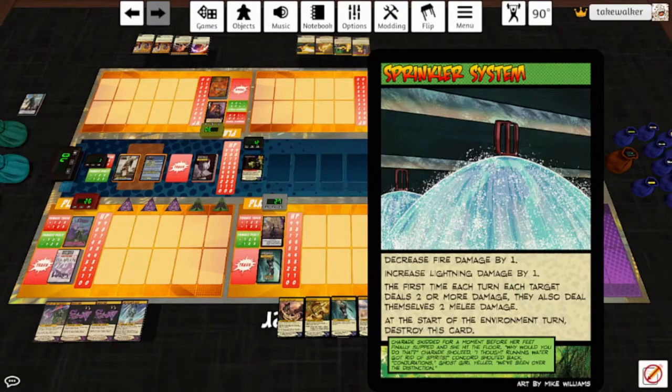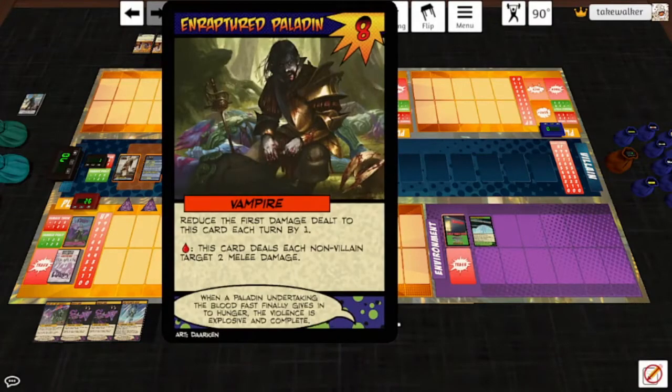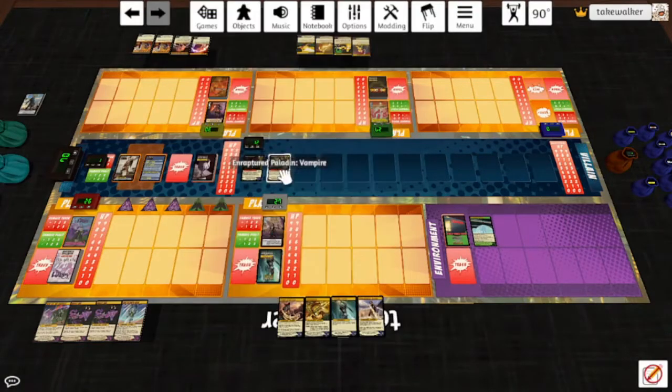First time each turn, each target deals 2 or more damage, they also deal themselves 2 melee damage. Start of the environment turn, destroy this card. Okay. And she plays a card. Enraptured Paladin. Reduce the first damage dealt to this card each turn by 1, and the blood effect is this card deals each non-villain target 2 melee damage. Okay. Oh, and let's not forget they both heal too. Alright, that's the villain turn.